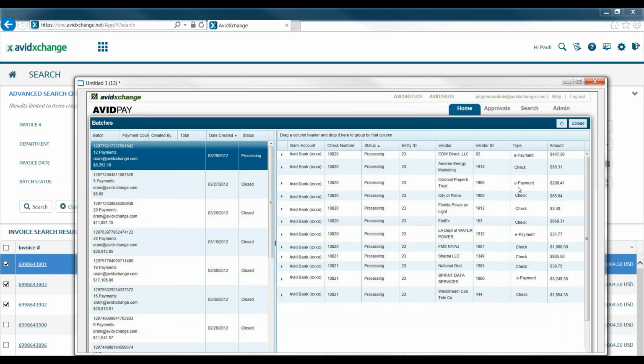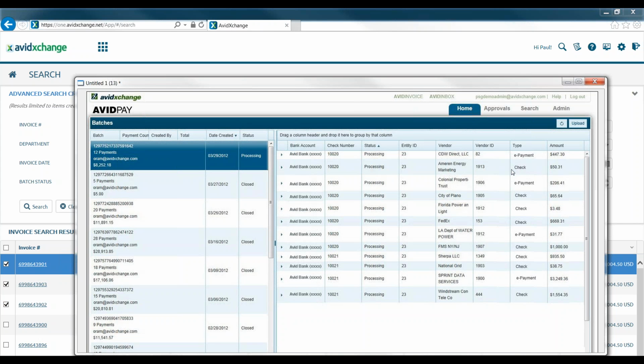So by maintaining this large database of vendor payment information, you can see that the software goes through automatically, payment by payment, and identifies those vendors that accept the electronic payment and those that require the paper check. So again, you are relieved of the duties of having to keep track of the remittance information, who gets paid in what way, and you don't have to be charged with keeping that information secure related to the vendor's bank account on your system. Avid Pay secures that for you in ours.